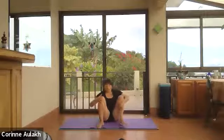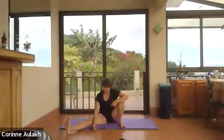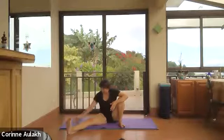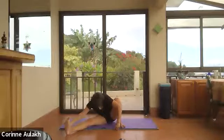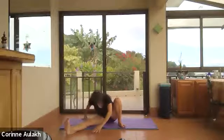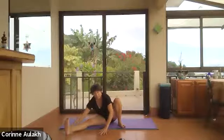Let's do the opposite side. Flex the left knee, bring the foot flat on the mat. That's important. And then extend the right leg. Now when you extend, make sure you're also sitting up nice and straight on those seat bones. All right, so you may look different from me. Your right leg may be at a nice 90-degree angle. Let's release our hands, inhale up, and exhale, forward fold over that right leg. So this isn't so much a hamstring lengthening at the moment as it is understanding where our hips are.